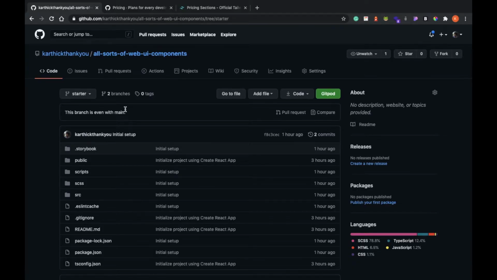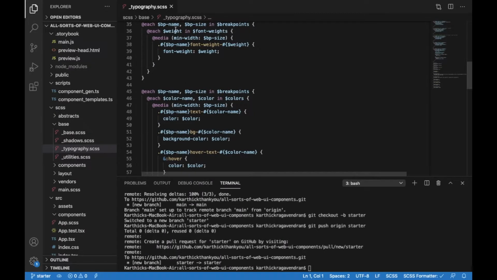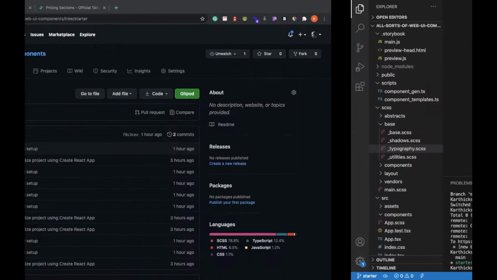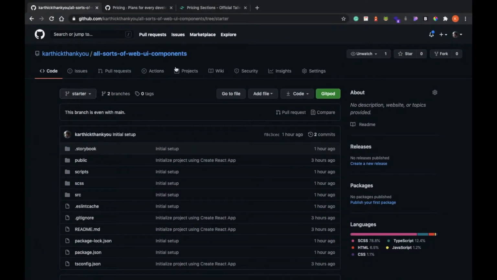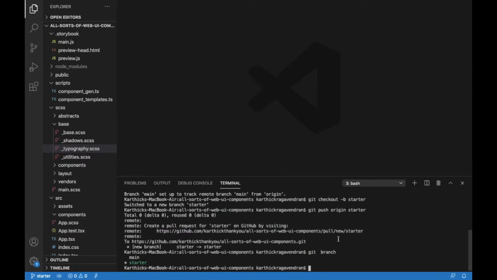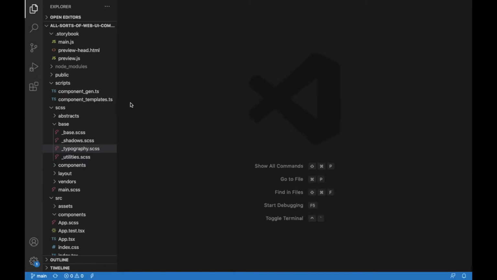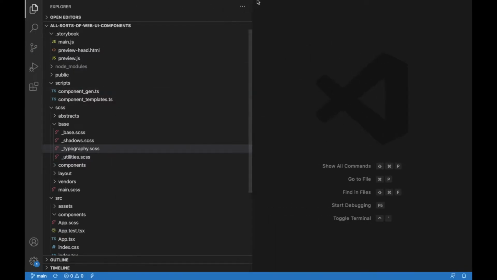So let's have a look at the initial starter project. To begin with, go to this repository and clone the branch starter. Let's have a quick walkthrough of what we have already.